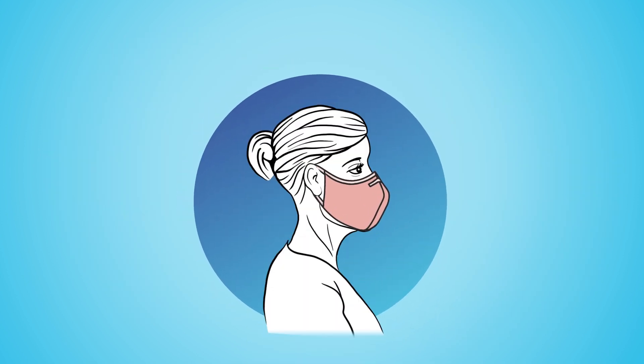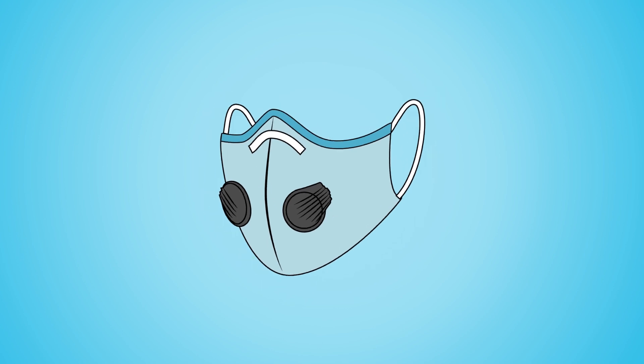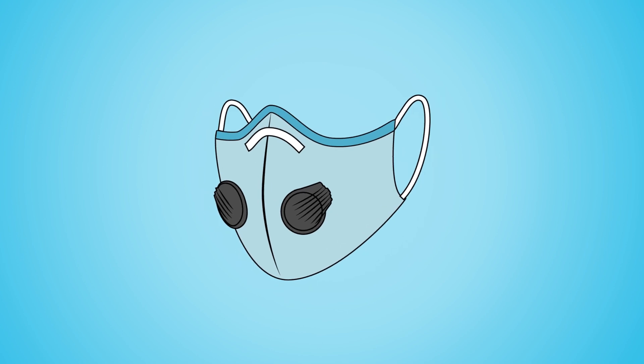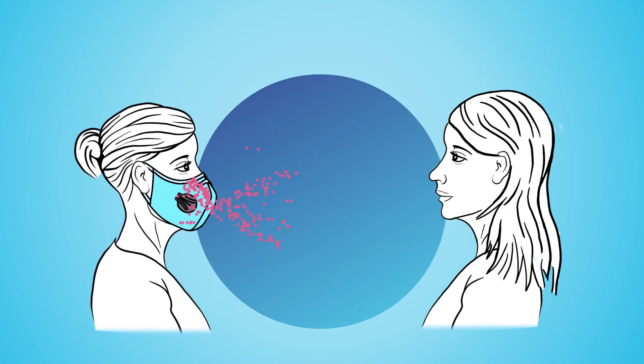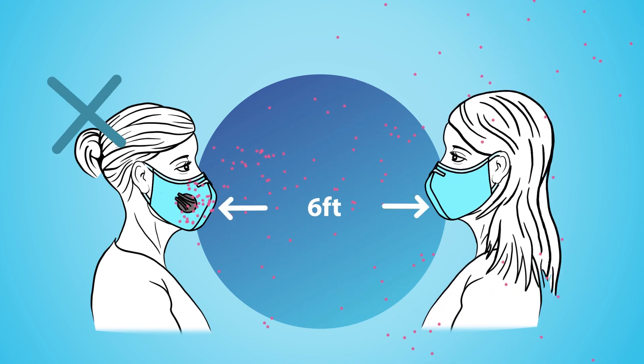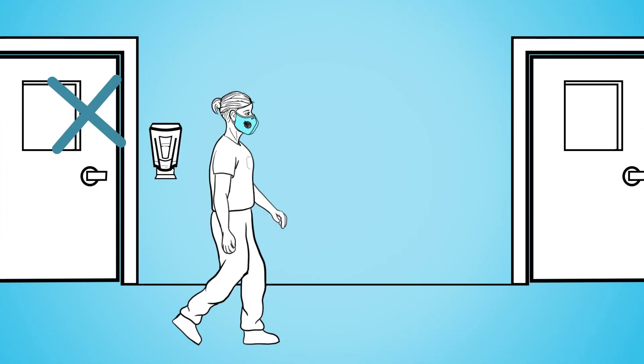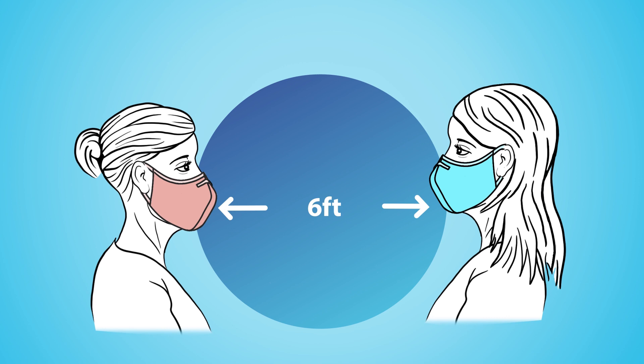All providers are required to wear a mask for social distancing when they aren't caring for patients. Exhalation valves are also ineffective at preventing infections. Do not wear a mask with an exhalation valve even just for social distancing while at a nurse's station or walking around the clinic or unit, in order to protect your colleagues.